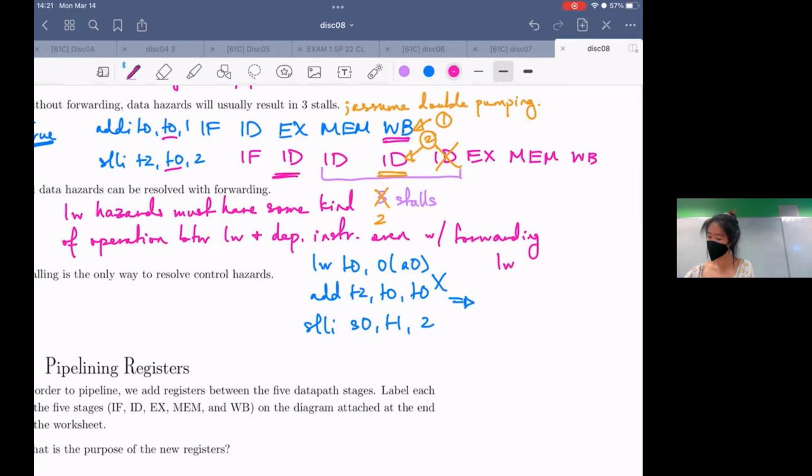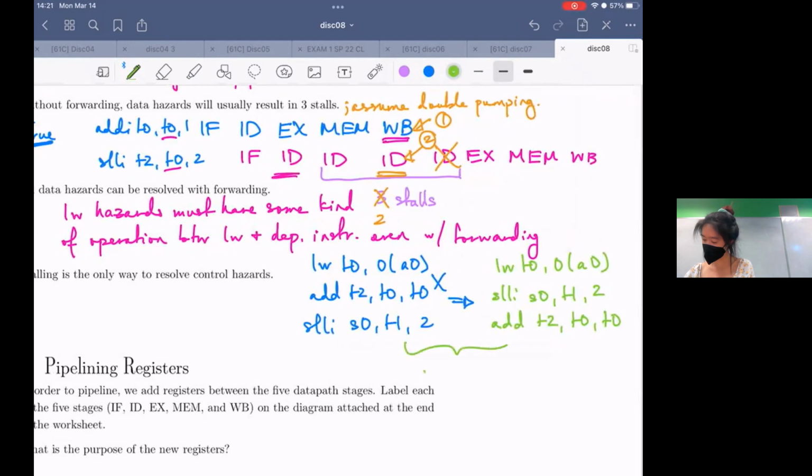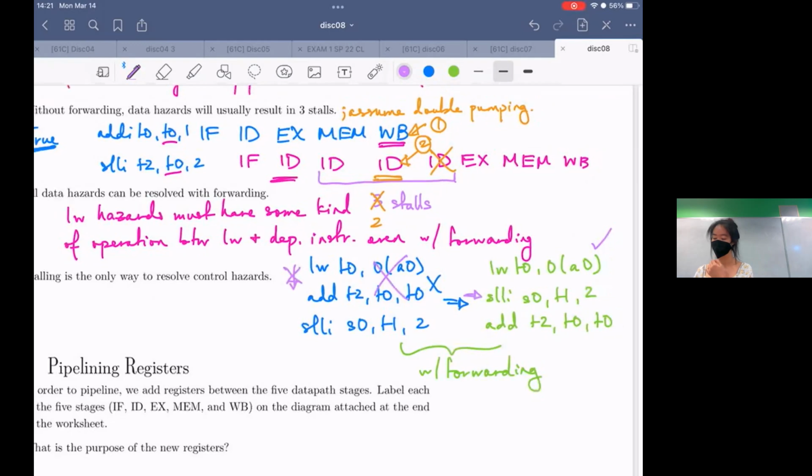So we can do load word T0, 0(A0), and then we can do that instruction before we do add. So in this case, with forwarding, this will not work, but this will be okay. And that's because we have this extra instruction in between to shift it. So when we say things are resolved completely, it means that in theory, this should work, and if it's resolved, then this should work, but it doesn't, so it's not resolved. Does that make sense?